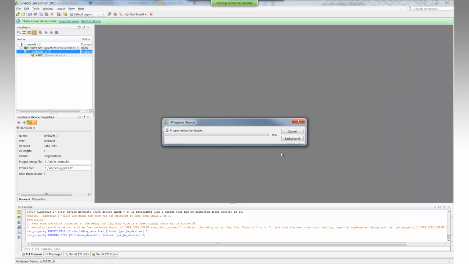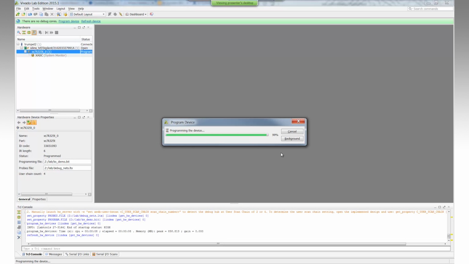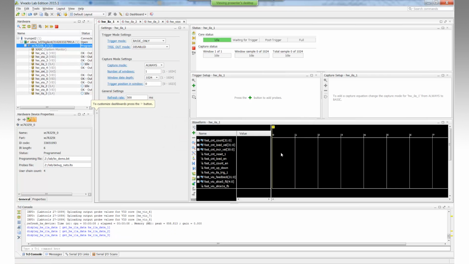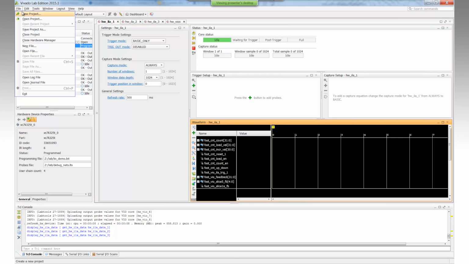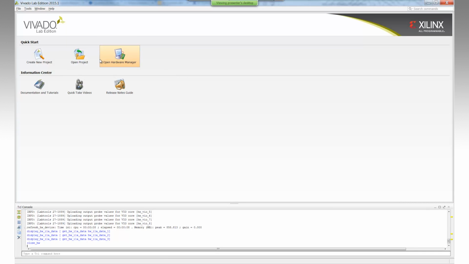Then you program the device. It should be noted that all advanced programming features, such as programming configuration memory devices, can also be done in Hardware Manager. Now the device is programmed, we can debug the design with all the available debug features in the tool. We can adjust the layout of dashboards or change settings. However, as soon as we close this hardware session, all the settings and configuration, as well as the association of the bitstream and probe files, are gone.